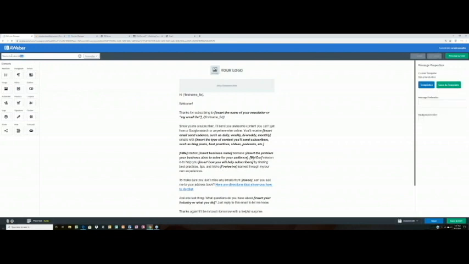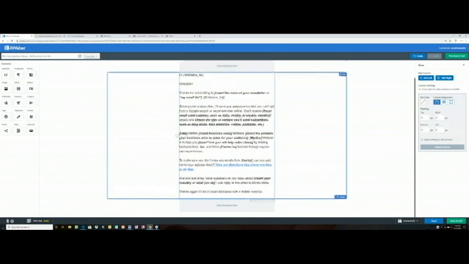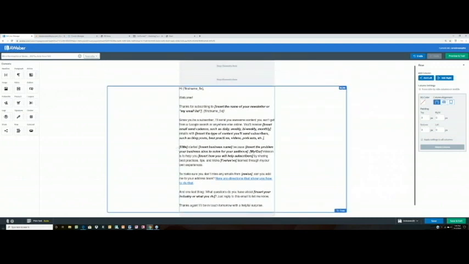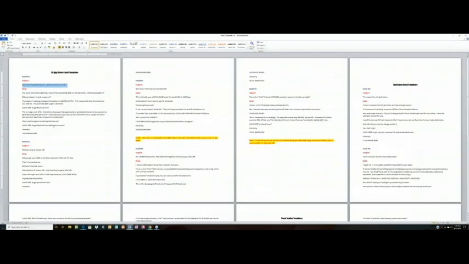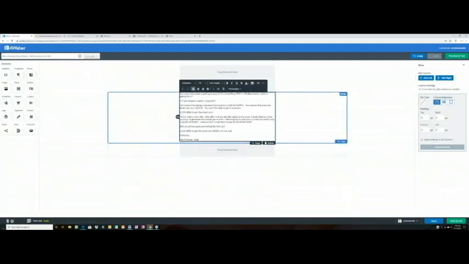And as you remember, we copied the subject line, so we're going to go ahead and paste it right here. We're going to get rid of this logo thing. This is one of the reasons I don't like their system, because you have all this extra stuff that's completely unnecessary. So what we're going to do is play with some of the templates that we have. We're going to go ahead and use the BizOp one, and paste it here.